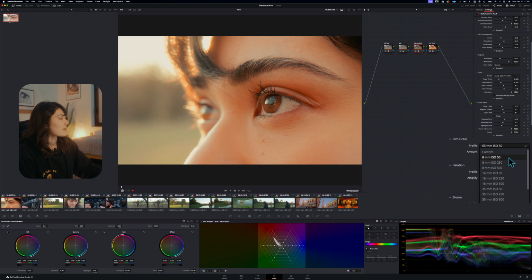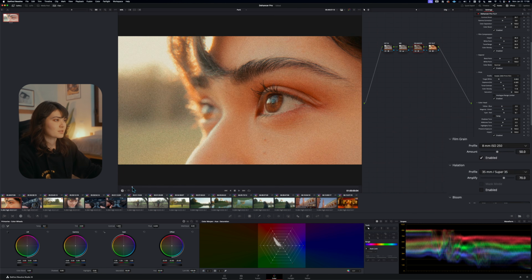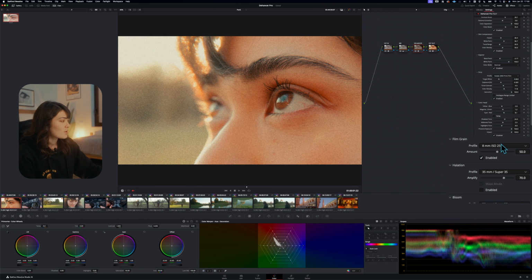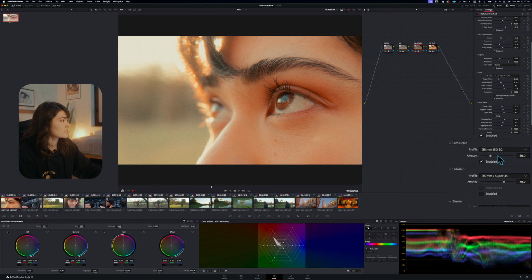If we select this 8mm 50 ISO option, this is how the grain looks. And if we select the 500 ISO option, the grain becomes a lot more present and in your face. So when it comes to all these special filmic effects, I like to go for something that looks a little more natural. I don't like the halation to be too obvious or the grain to be too distracting, for example. So I'm gonna be selecting the 35mm ISO 50 option, and it gives me a very subtle grain appearance. So I'm pretty happy with this preset as it is.